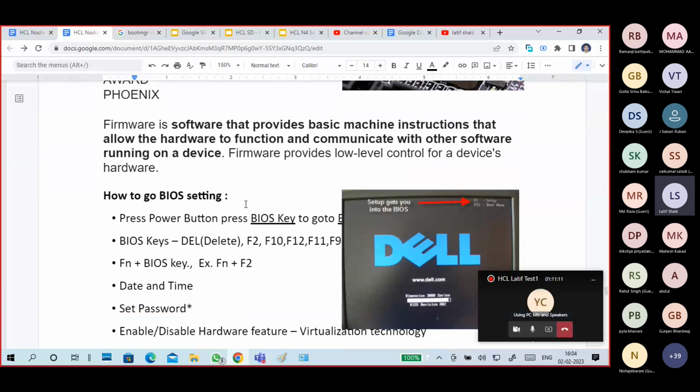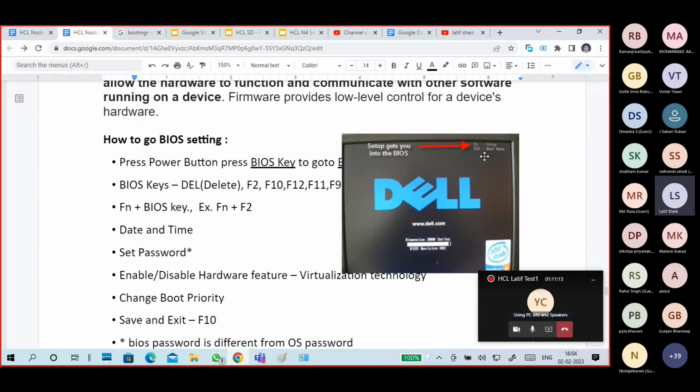When you start your PC, on the screen, either top, bottom, left or right, you may see a message like F2 to setup, Del (the delete button) to setup, F10 to setup, or F9 to setup. So you press the BIOS key, and then you can enter into the BIOS settings.